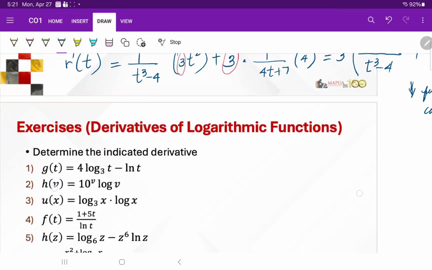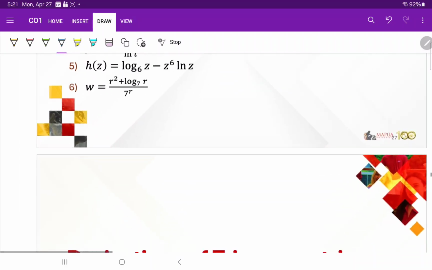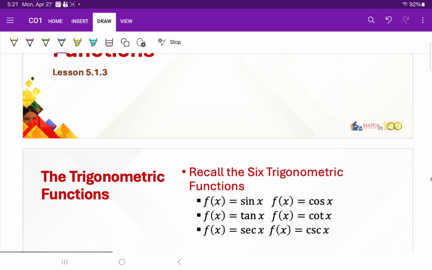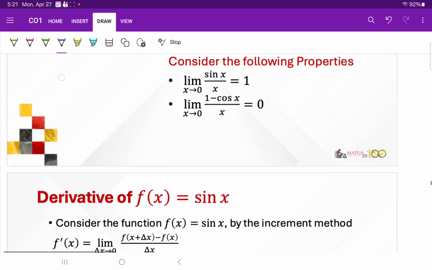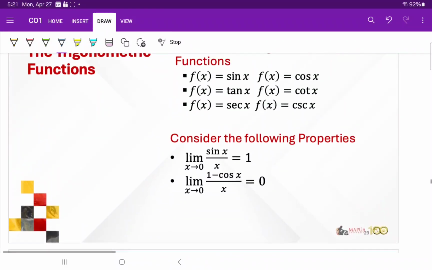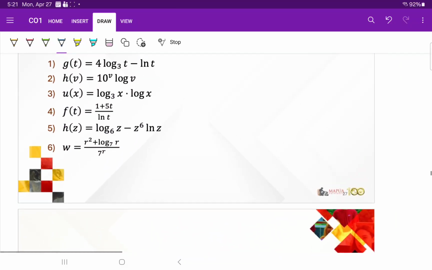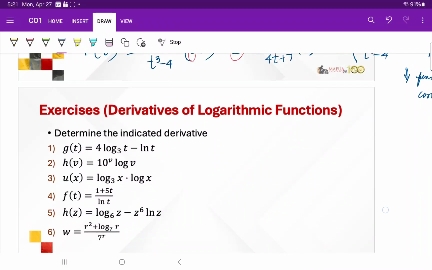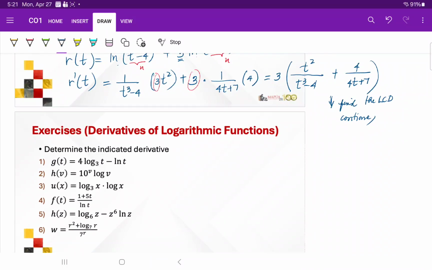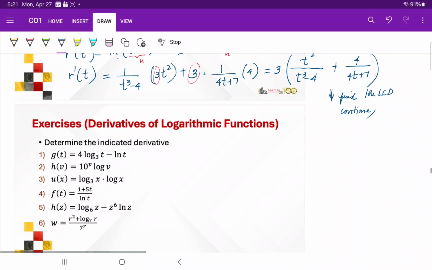Alright. Okay, and we have here some exercises for you to solve. Now, the next part is about derivative of trigonometric function. So I discussed with you already some of the formulas. So I'll just continue. This is for our Wednesday class. So I'll continue with the derivative of logarithm, with these examples. Try this first. Try first 1, 2, and 6. And I'll solve this in my next video, in my next screen recording. Okay?